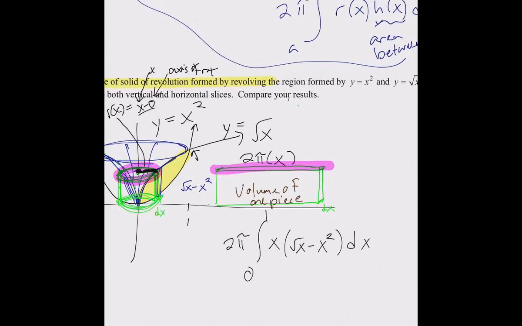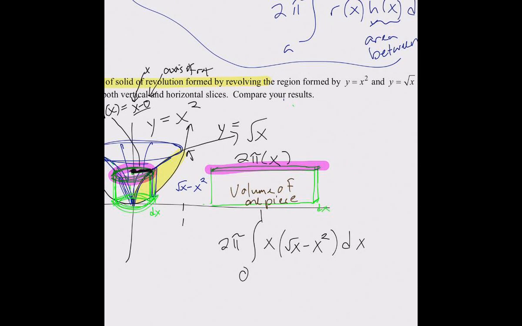The other thing you want to keep in mind is that when we do the volume of a particular shape, let me get my color spectrum up. This will be good. The volume of this face, or the volume of this piece, remember, is area of the face times the depth. That's how we do any volume thing. It's always the area of the face, or the base, which is a rectangle for us. Length times width times the depth, which is dx. That's the other way we do volume too. It's the area of a face of the structure that you're iterating, doing over and over again, times its depth.